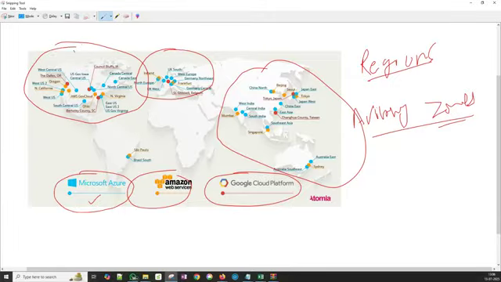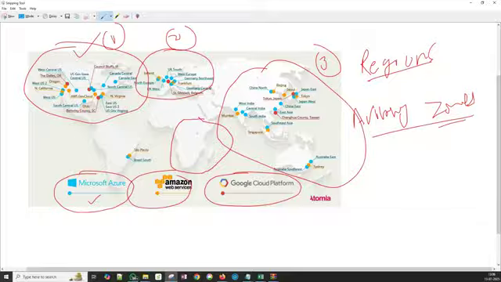So we have one tier: this is the US, second is the Europe region, third is the Asia Pacific region, and the fourth one is going to be created very soon, I don't know where right now, but it is the Middle East. It will be coming at the same time. So all of these are regions, and that is talking about availability zones.